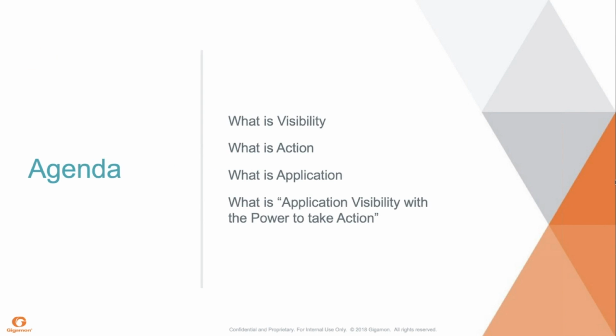So the agenda for today, we're going to look at what we mean by visibility, what we mean by action, and what is an application from a networking and network packet brokering perspective. And then we're going to pull it all together with a demonstration that shows application visibility with the power to take action. So trying to be very aligned here.